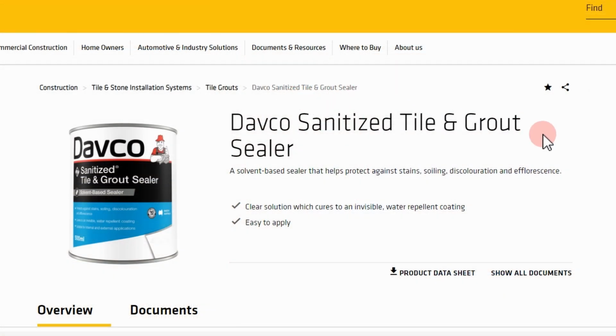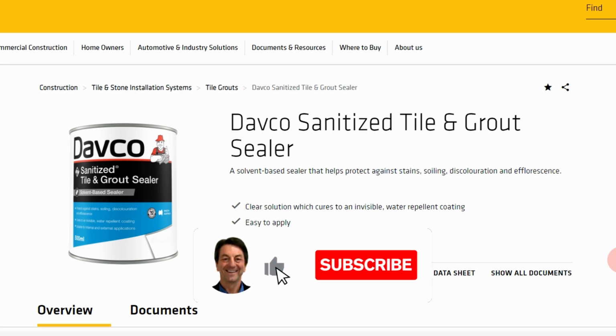I'm just looking at the Thankyou Sanitized Tile and Grout Sealer, and just near it is the product data sheet. And also there's some other documents as well. Now, if you can't see those data sheets near the product that you're looking at, then you can always do a search on the website. And if you still can't locate them, then contact the manufacturer and they should be able to email them to you. Now, you can also do a Google search, and if it's a well-known product, the chances are those data sheets will just show up in your Google search as well.